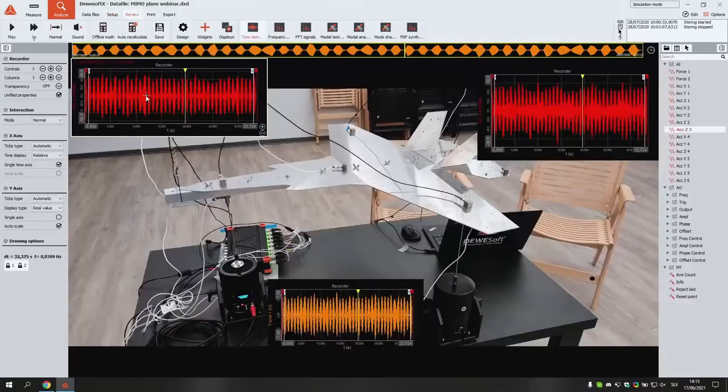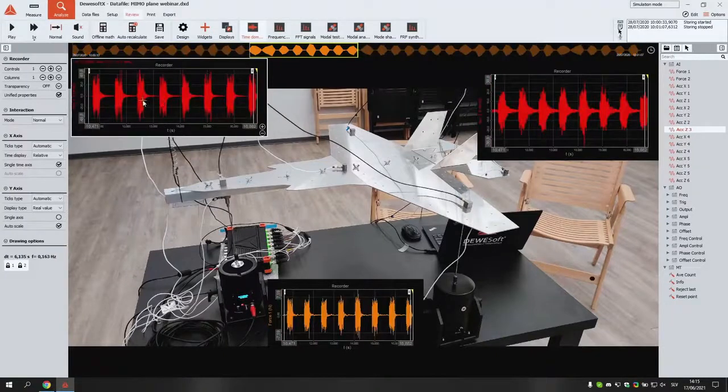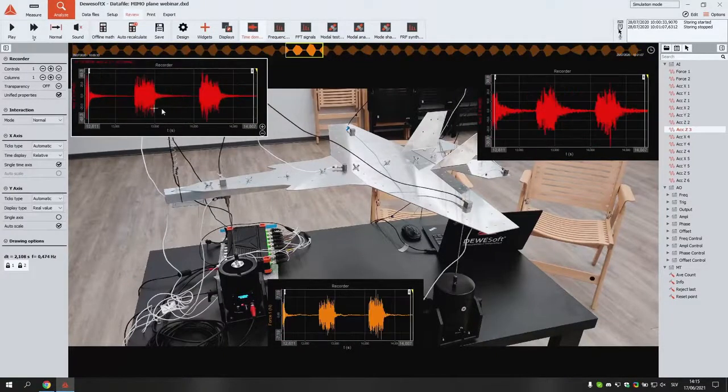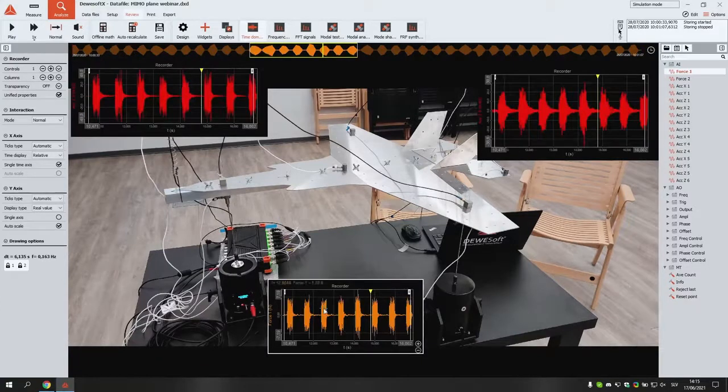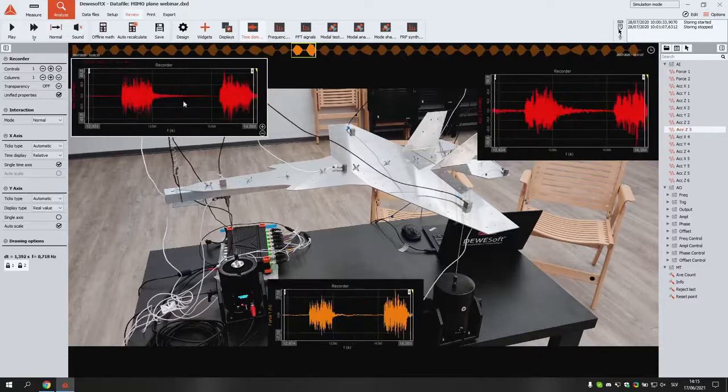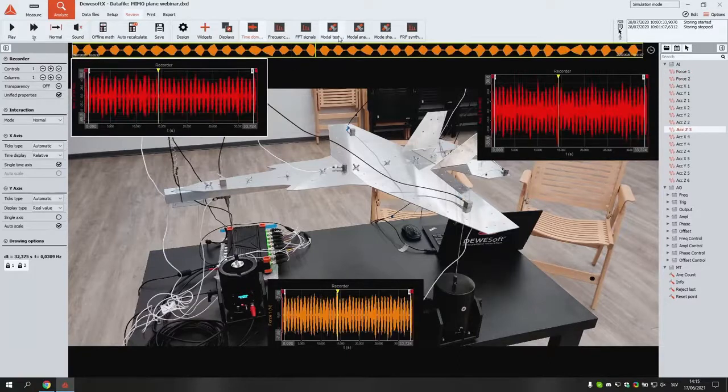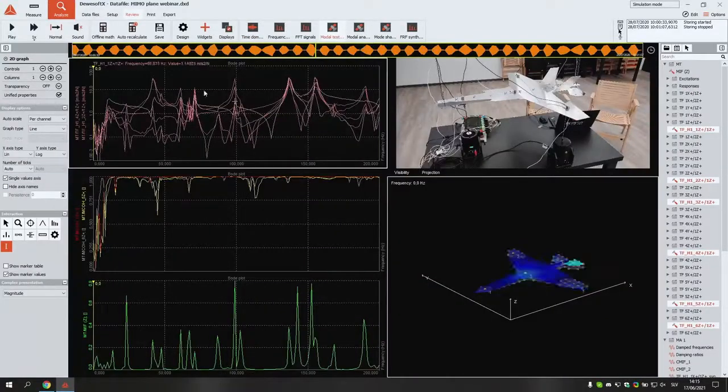When we take a look at the signals, you can see the burst random signal in the time domain. The structure was excited from Dewesoft analog out, and we measured the responses. When we take a look at the modal test data, like I mentioned before, we have the frequency response function, and at the peaks there might be an indication of a resonant frequency.